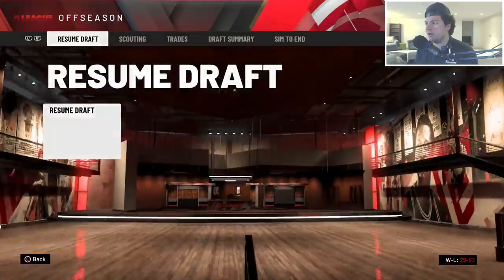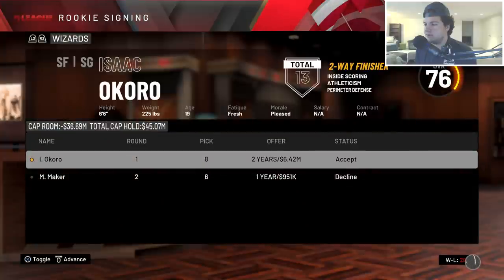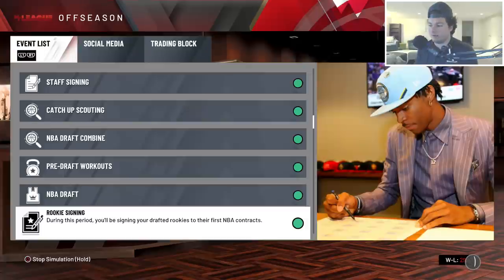I think I'm going to go with McKerr-Maker, though. I can probably send him to the G League for a year. Probably can develop to be a pretty decent backup center for us. So Isaac Okoro is going to be a 76 overall for us. McKerr-Maker is going to be a 71. I'm perfectly fine with that.